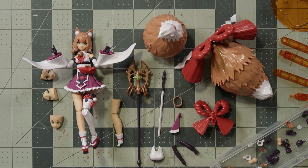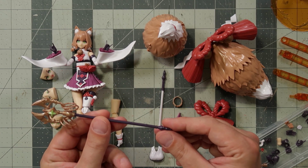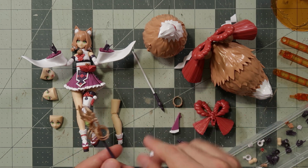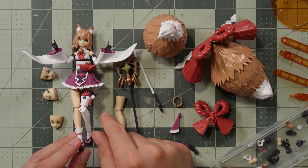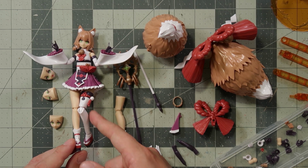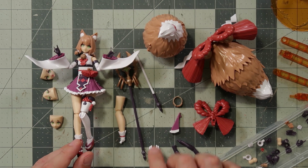Let's focus again. Okay, so we got some cool weapons. This rod where the bottom comes off and turns into this sword. That's really cool. I'm digging that. Of course, she has a different leg change for her normal leg, and then this nice boot sock leg, which I'm a fan of.